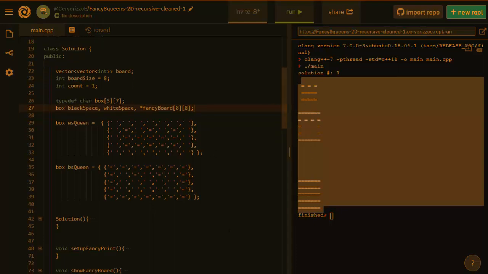And again, if we were just to create a board of boxes, that'd be perfectly fine. But it's not what we want to do, because it's going to be very wasteful in space.